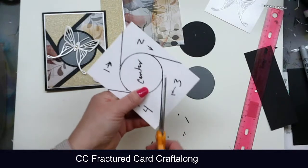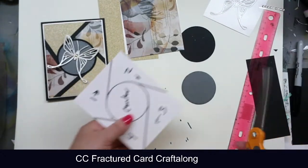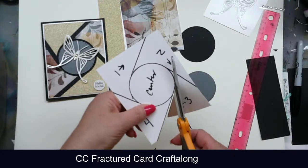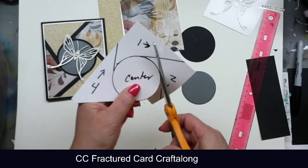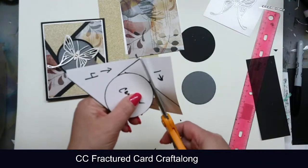And now this first cut, and I might pull my smaller scissors out. Oh, maybe not. I can't find it at the moment. You're going to cut all the way around this circle. Or you could die cut that circle in the center. Then you have a perfectly perfect circle, but it doesn't matter.